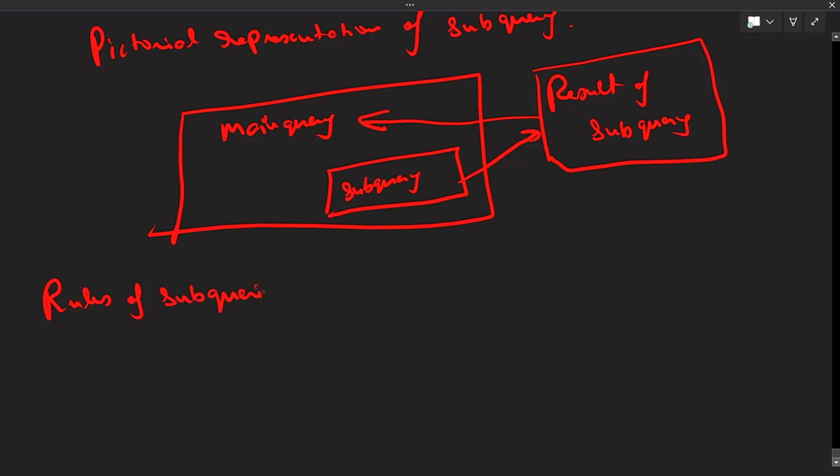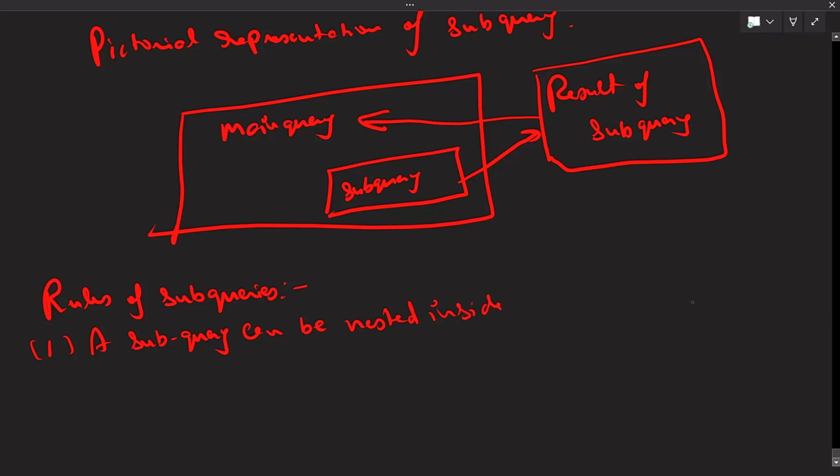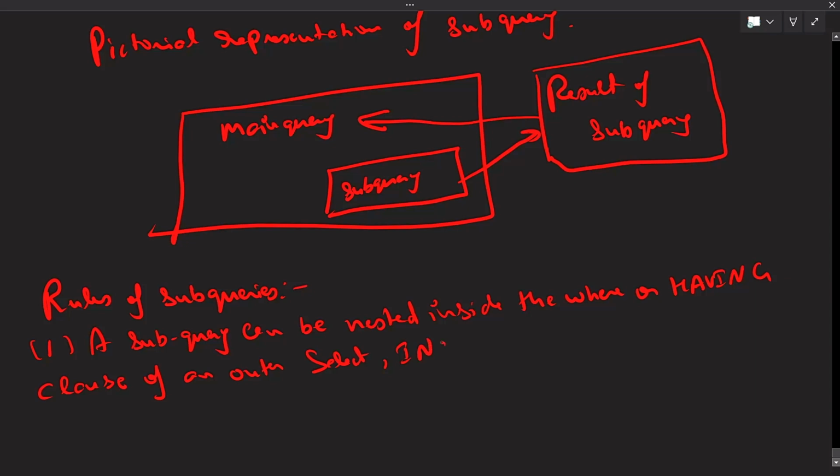Number one, a subquery can be nested inside the where or having clause of an outer select, insert, update, or delete statement.